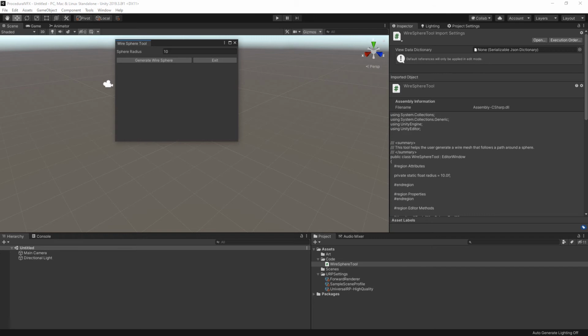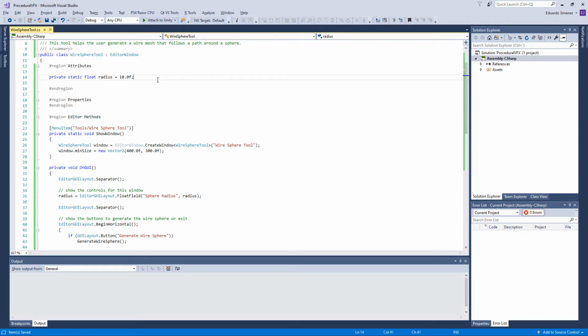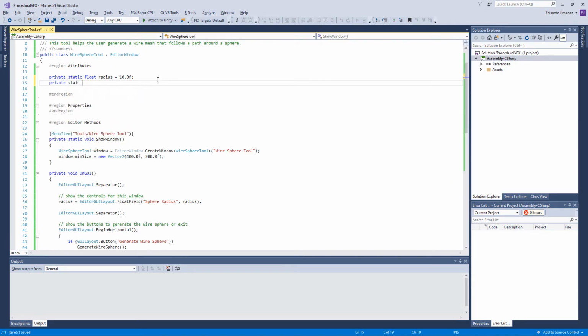So, let's do that. We need pitch steps. Usually we want an odd number here, like 7, 9, or 11, because that way you will get a circle around the middle. So let's say 9, for instance.